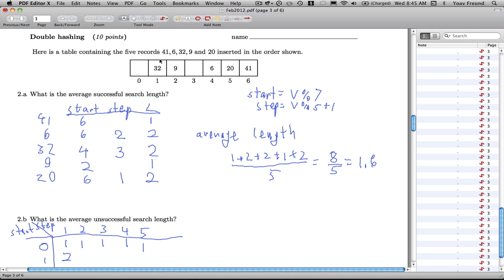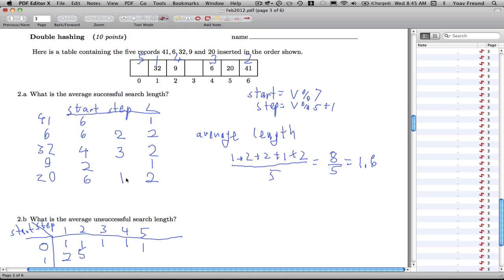We start here, take 2 steps down, that's still occupied, so we take 2 more, it's still occupied, and again, and we get to 5. So this one is 5. We had to check 5 places before we could find the empty place that tells us that the element is not there.